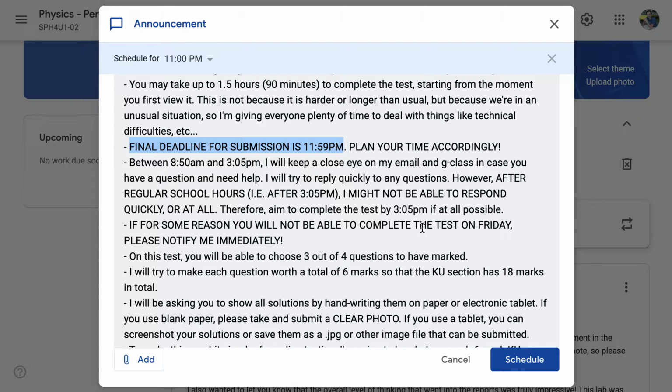However, I understand that there might be some circumstances where you simply won't be available. Maybe you have a part-time job that you can't get out of. I don't know, maybe you're taking care of a family member because someone is a frontline worker and is away. I understand that. If that's the case, you've got to let me know now. You can't let me know on the day of or 10 minutes before the deadline.